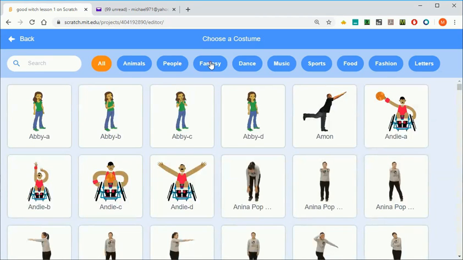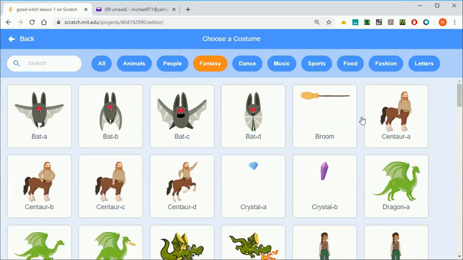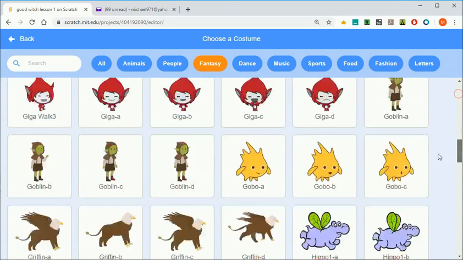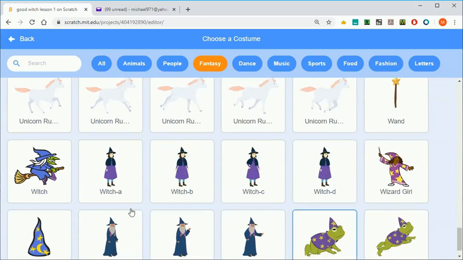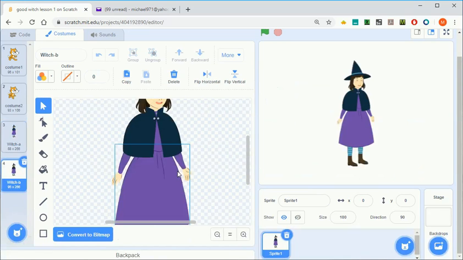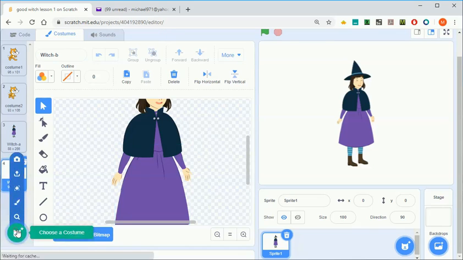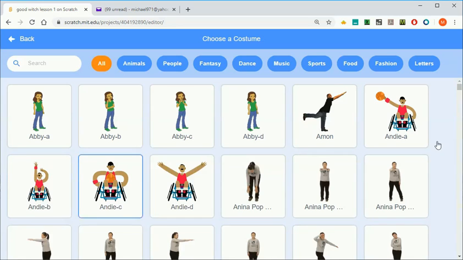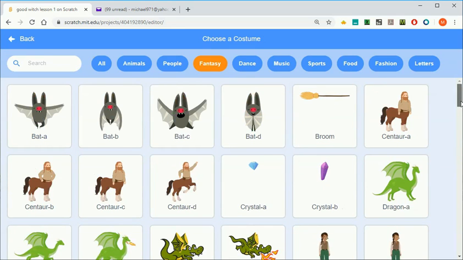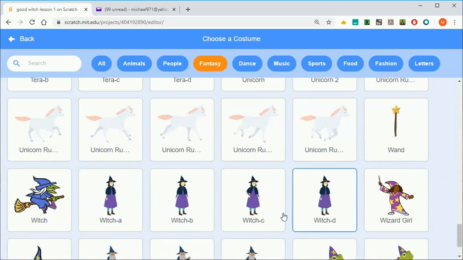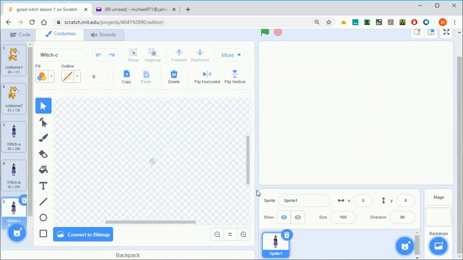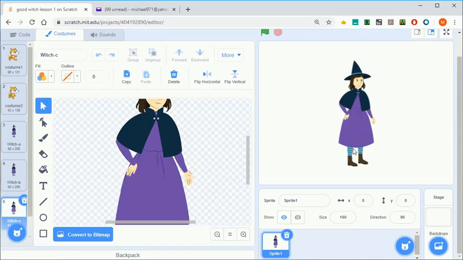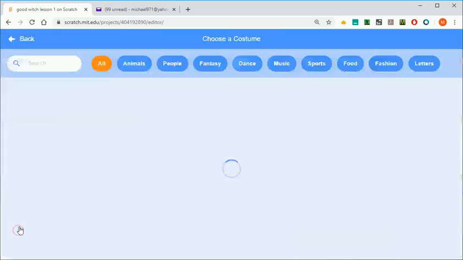Go back to fantasy. I'm going to load Witch B. Go back to fantasy. Witch C. And go back to fantasy.